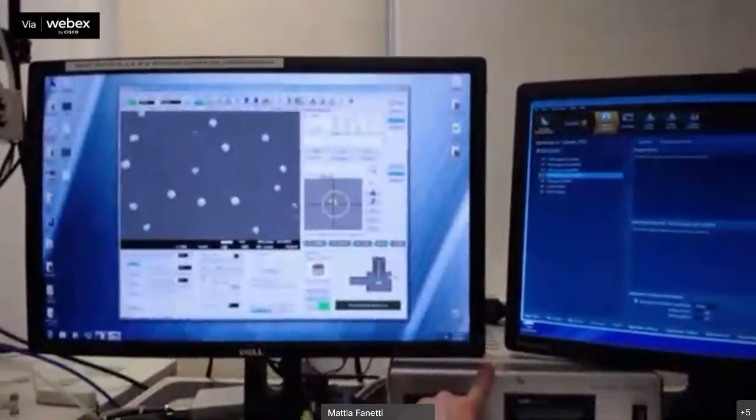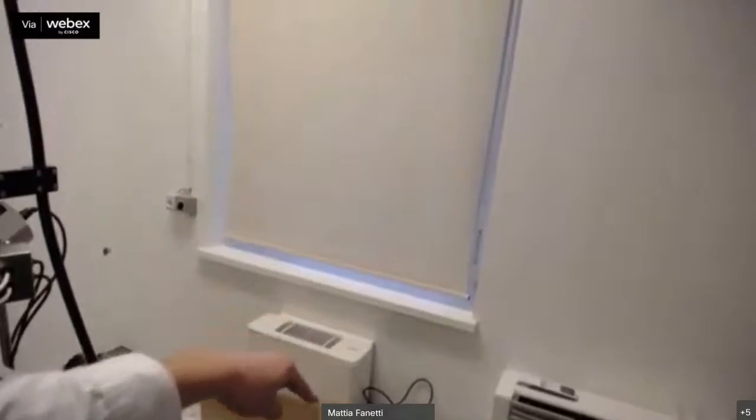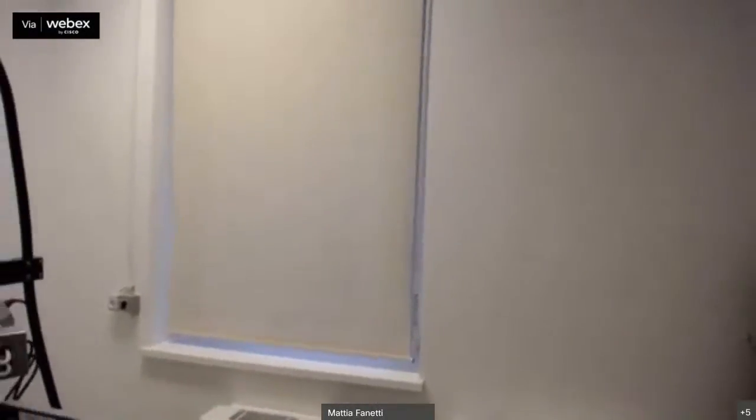Okay, this is the heating stage controller, the power supply. And then that box is the water chiller. Because if you go too high with the temperature, you need the water cooling. Otherwise, you don't need it. And by this, you can heat up the sample directly in the chamber and observe what happens at high temperature. This heating stage can go up to 800 Celsius.